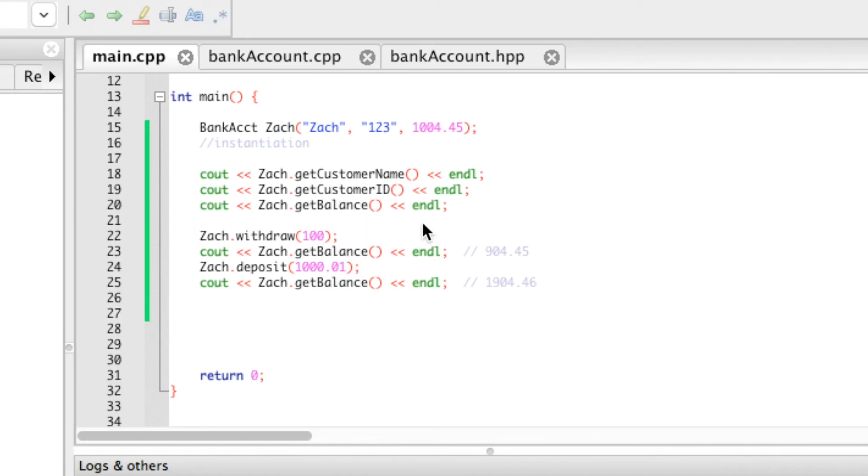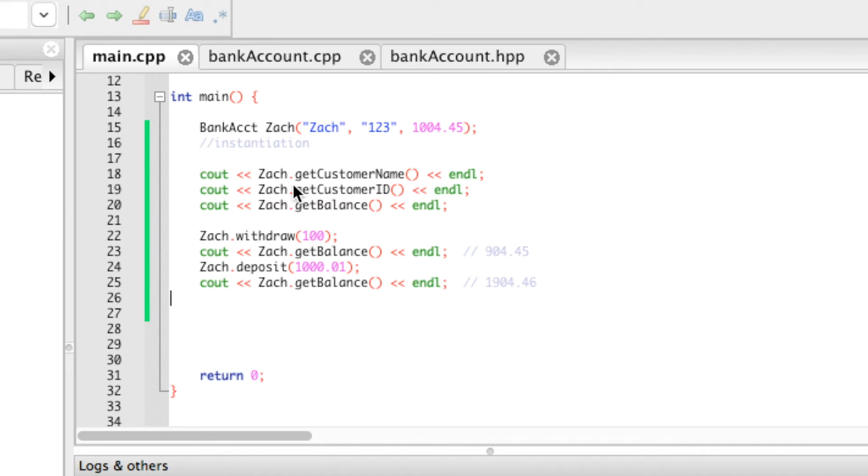So that's our program, nice and simple, but I hope you're getting the idea of how object-oriented programming works in C++. It's very cool because you can make anything that you can think of. You can make characters in a game, you can make countries, you can make cars, you can make any abstract data type with classes. How you access functions of those classes, and how you access variables of those classes, is with dot notation, is what this is called.